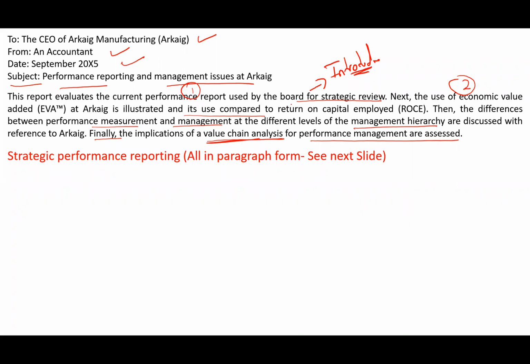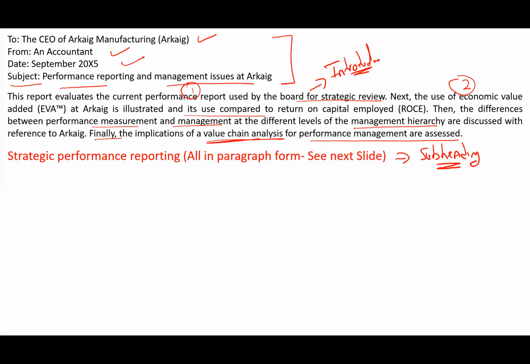This is open, right? So now let's make this a piece of cake. This is the introduction paragraph. For getting 4 professional marks, you need a good heading, as you have seen here, a good introduction paragraph, and subheadings. Subheadings are really important. So: to, from, date, subject, an introduction paragraph, and then you use subheadings for the different requirements.